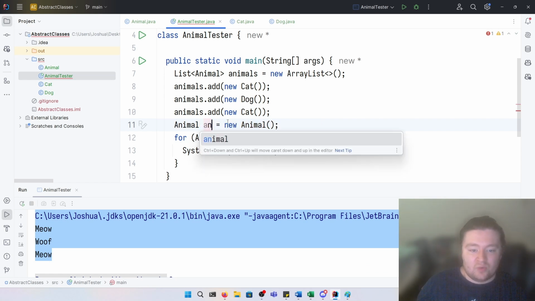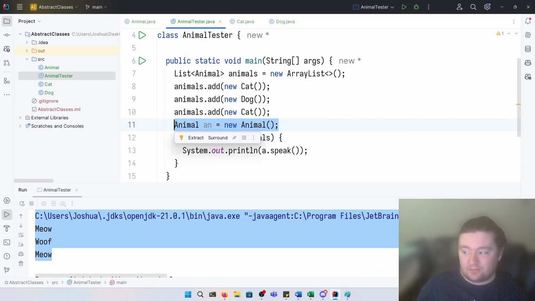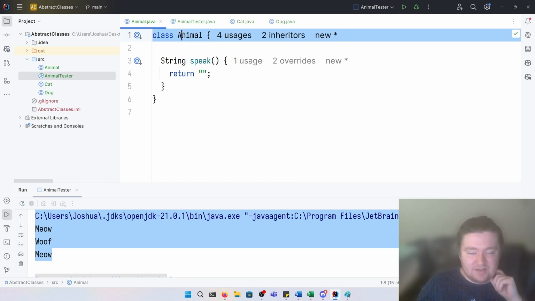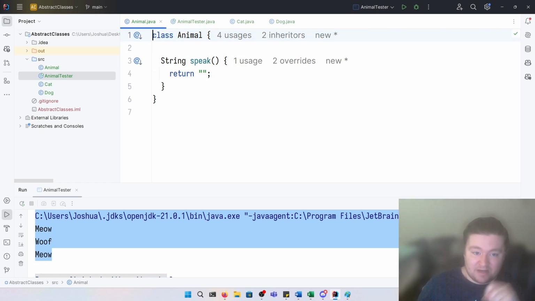Now, we can do this. This is allowed by Java because we haven't declared the class as abstract. But what exactly does that mean? What that means is that animal is just an abstract representation for other classes to extend. Okay? You can't instantiate an animal directly because it doesn't make sense to do. Right? It doesn't make sense to create something that is in and of itself an animal, and I think most people would agree.